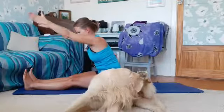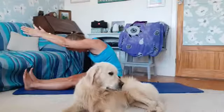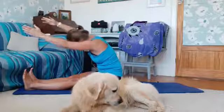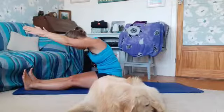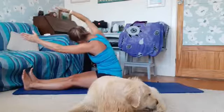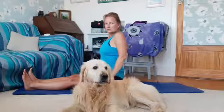One last time, reach up, stay. Inhale, exhale, back to your C shape in your spine. And then rotate to look through your arms and then back to the center. Rotate the other way and center, and again rotate and center, switch and center. Find your sit bones, bring your arms down, relax your shoulders.